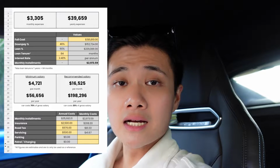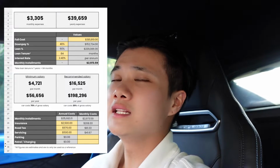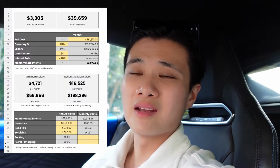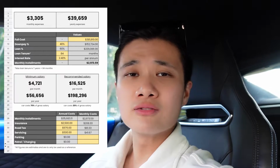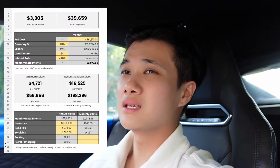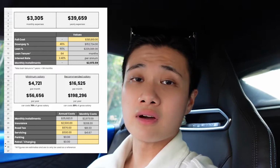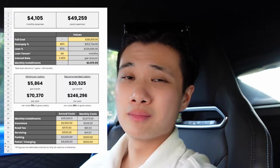And then petrol on this car is going to cost you around about $500 to $600 a month. Again, it really depends on what you're using the car for. If it's going to be a weekend car, it's not going to cost you that much. If you're going to use this as a daily driver, then probably maybe $500 to $600. Again, it depends on how many km you drive. If it's just to work and back, it's not going to cost that much. I'm going to set aside $500 a month. And by the way, you can just pump 95 in this car. You don't have to go 98, V-Power, that kind of stuff.